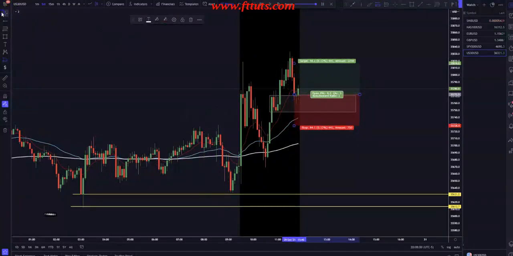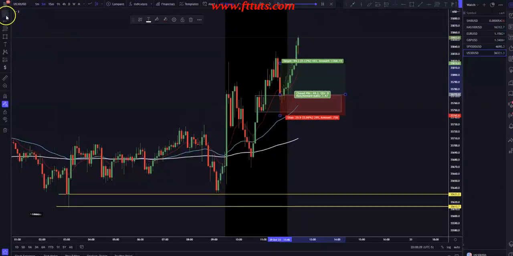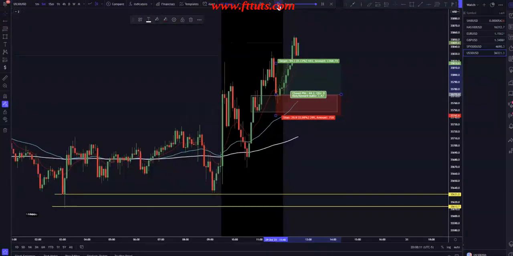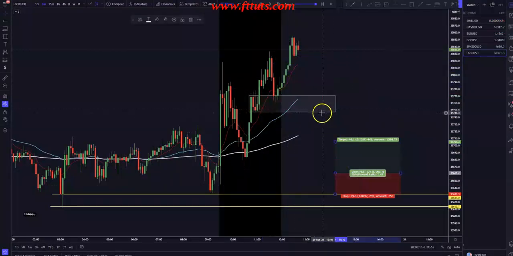Just understand what type of setup you're taking. You have to understand that. And we'll go 1-on-1 and then leave a runner. Okay, and that got hit, and then that would be it. Okay. And now they're like even another one. I don't know if it respects this one. Let's see if it respects this one.